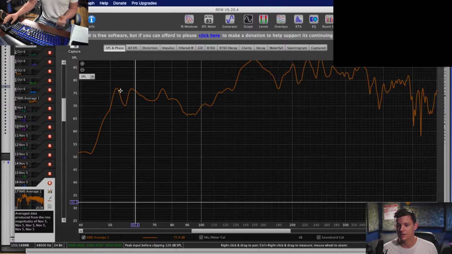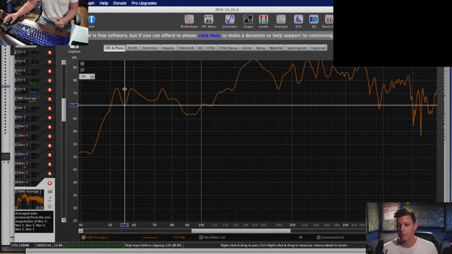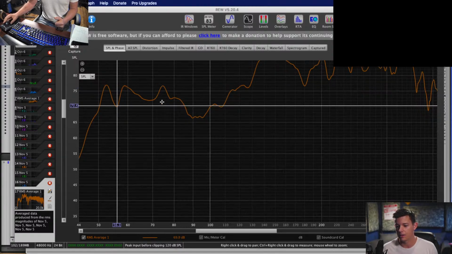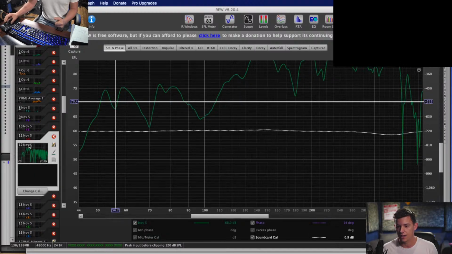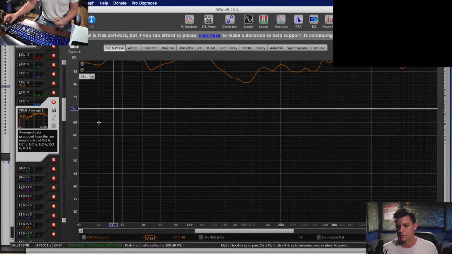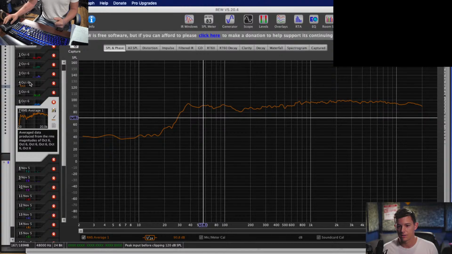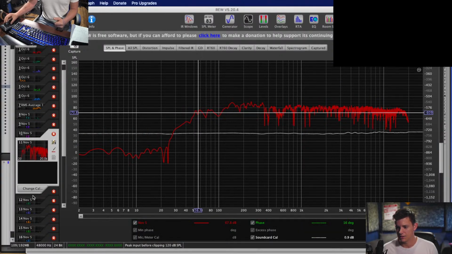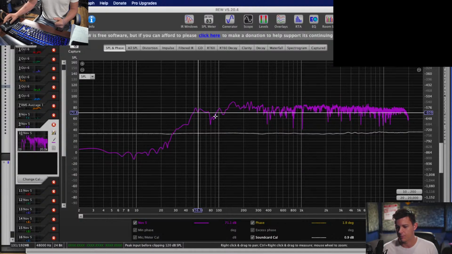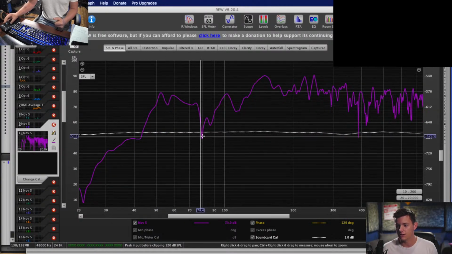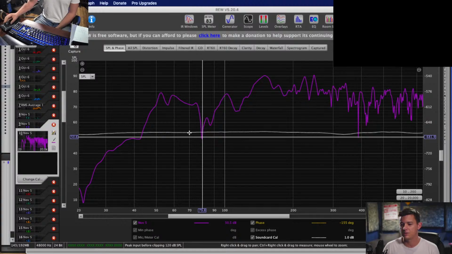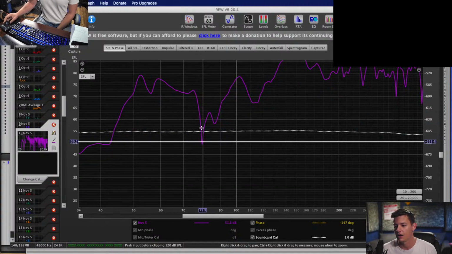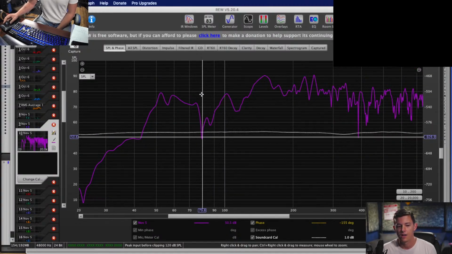Okay, so you can start to see this is a bigger dip here. That's an average, so let me find some really bad stuff where it's super disgusting. Okay, this has a good dip right here. This is a real common dip. It's usually between 70 and 80 hertz, and this is caused by a low ceiling, meaning like a 7, 8, 8.5 foot ceiling.